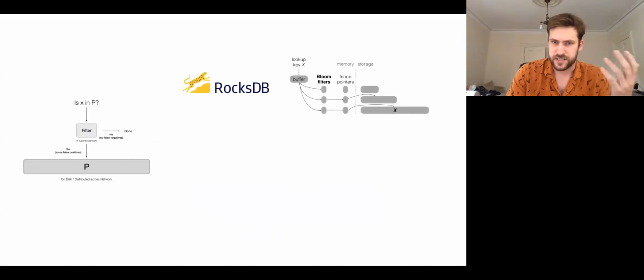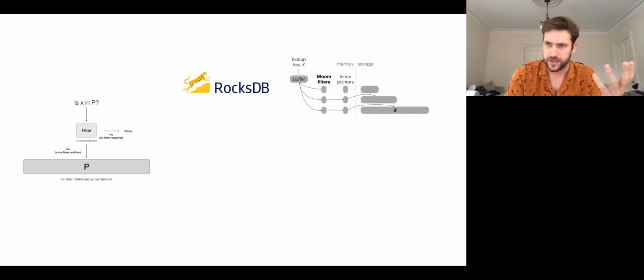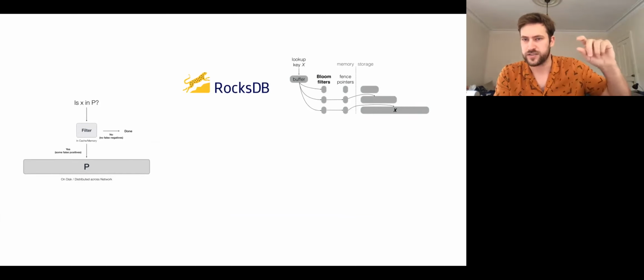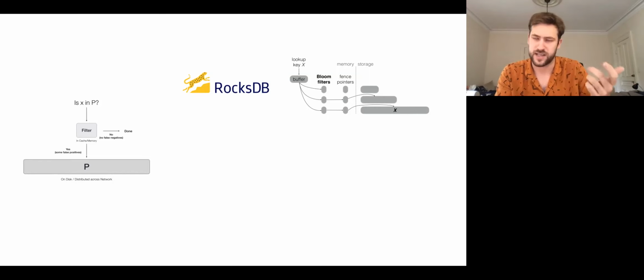Filters are used extensively in databases. One of their key examples is in LSM trees, where you have multiple levels of data. Usually data resides in one of your levels, but you don't know which, and you want to get that data item. So in this case, Bloom filters sit in front of each level and guard accesses to the level. So with high probability, you only go to the level where the data item actually resides and none of the other levels. And this is what makes LSM trees so efficient.